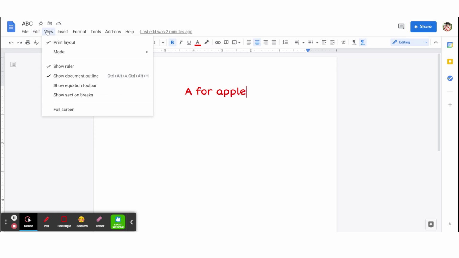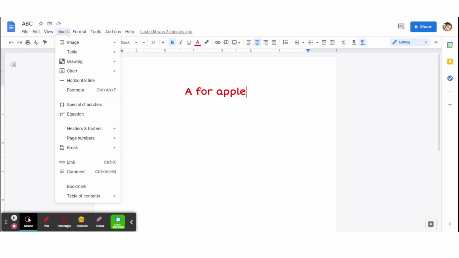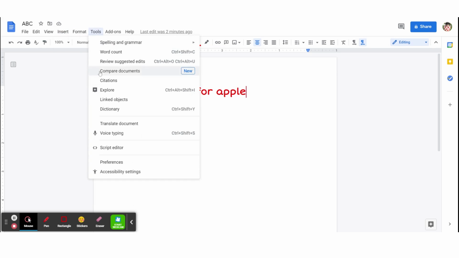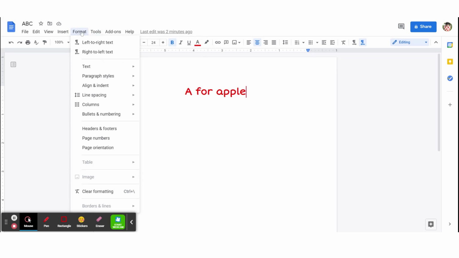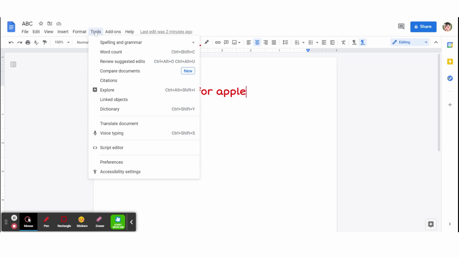And view: how do you view it? Print layout, show ruler, show document outline. Then insert. Here you could insert all sorts of stuff, like an image, a table, drawing, chart, horizontal line, special characters. And format: instead of its formatting, you could set all the formatting here.